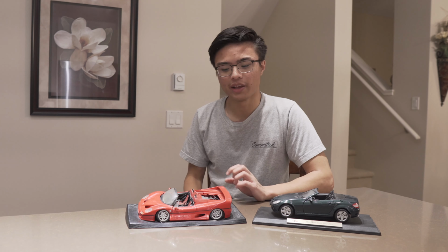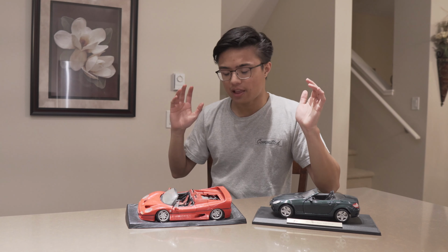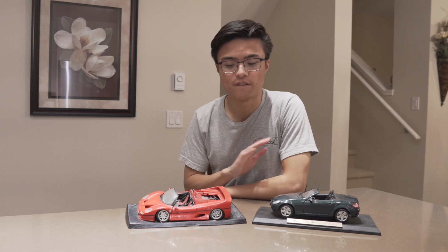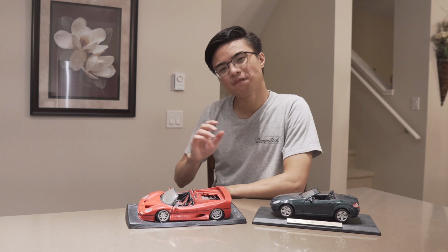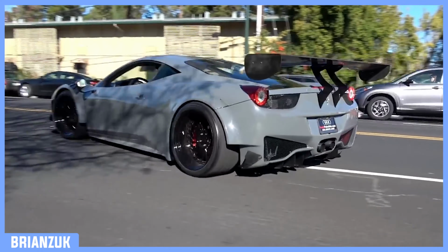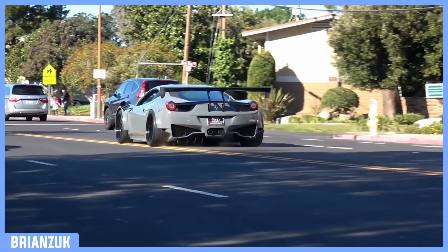Everybody knows about Ferrari. It's built to be a supercar. It's one of the classic ones. And to this day, they have a wonderful legacy. Those cars are very, very great for a very good reason. And one of the craziest things about these cars is the fact that you can modify them. When you're looking at that price range, you're not thinking that you can modify these cars anymore. They're like, I'm gonna keep them as is and all that.